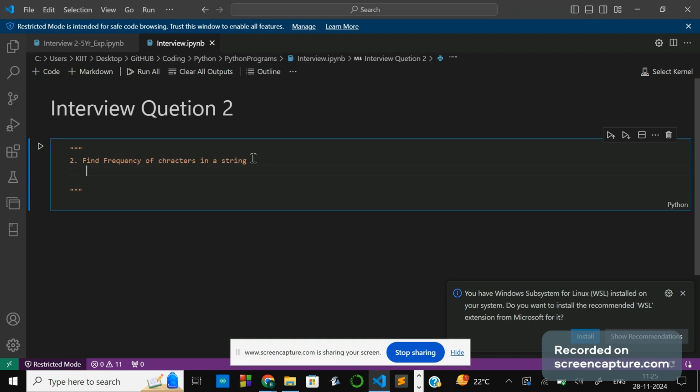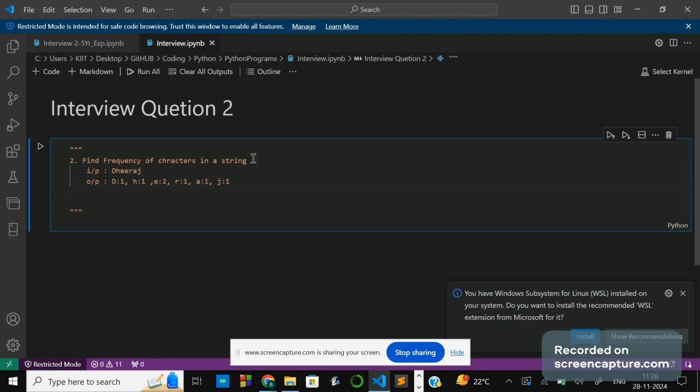Suppose I have the sample input as Dheeraj, then the output should be something like this: D is repeated once, H once, E twice, R once, A once, and J once. This is the output that I have to get.